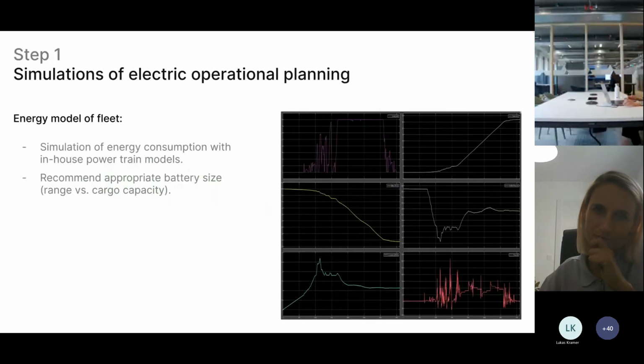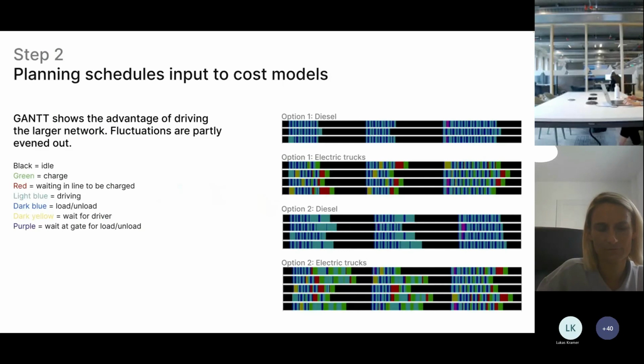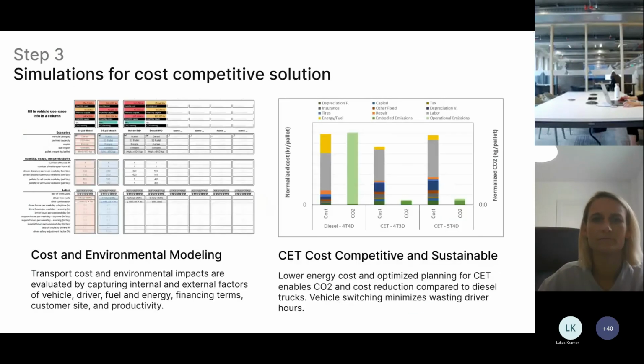But we do not rely completely on an advantageous electricity mix. We also improve our environmental performance by conducting state-of-the-art energy simulation for our fleet. This allows us, for example, to find an appropriate size of battery for our vehicle, which leads to decreased embodied emissions. Also, we perform schedule modeling, which allows us to increase daily driving time, which also leads to lower embodied emissions per kilometer and decreases the number of empty trips. Finally, all those optimizations are quantified in our in-house cost and emission model, so our customers can forecast the environmental performance for different vehicle combinations and operation modes.